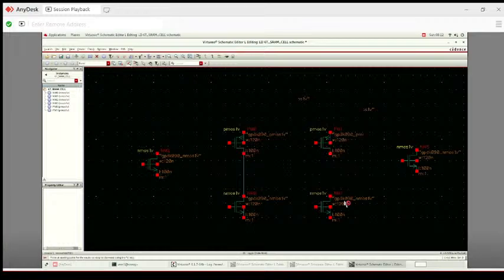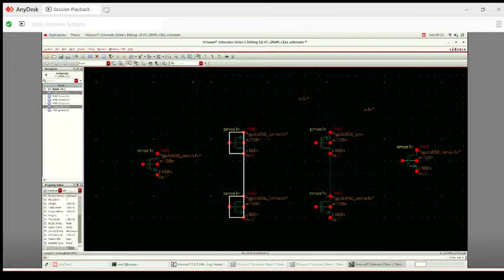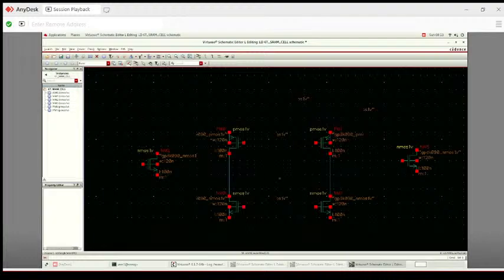Okay, so the connection is done. Both drains of inverter 2 are connected. So let's flip it to connect it properly and for our convenience. Okay, we will use vertical flip. So flipping is done this way, by the flip icon as we see. So let's move it a little bit closer. Its distance is much more than required. So let's move it further to reduce the distance between the two inverters.